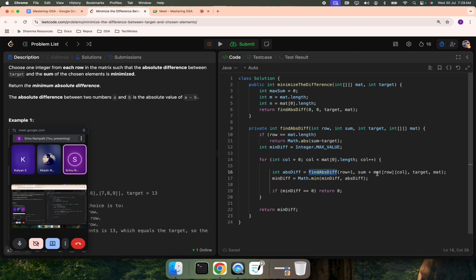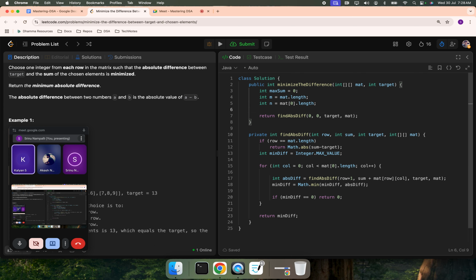But for this m into n cell we are always pointing to the row number, so row into sum. So it is O of m into sum. Even if you say m by n into sum, that is also fine, because technically we are processing every cell. Okay, let's move on.